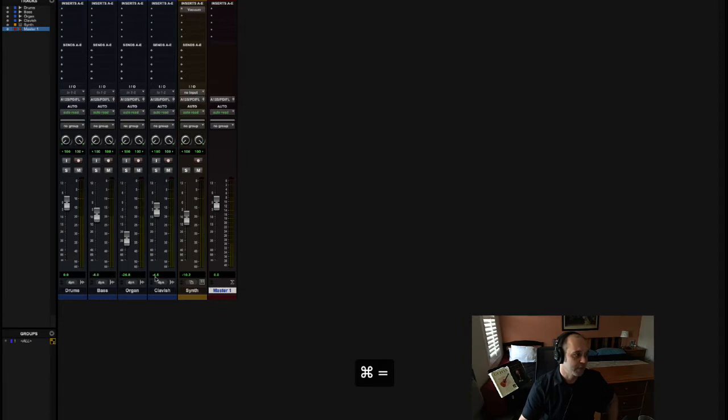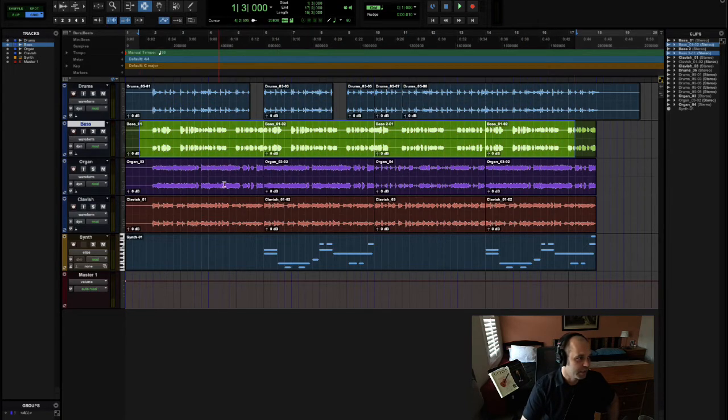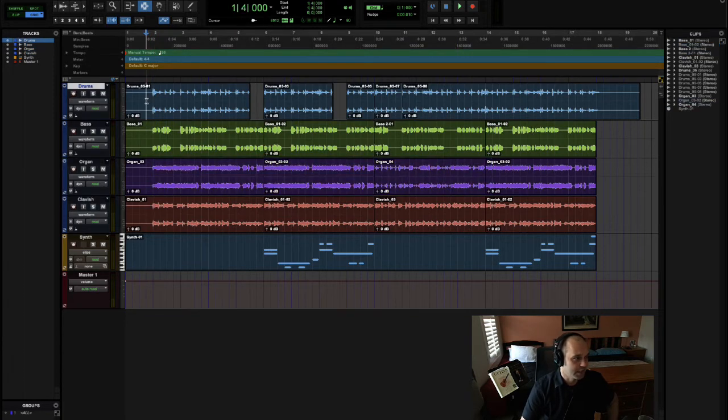And you can see the same thing here, 1, 2, 3, 4, 5, and then the master fader. So the edit window is mainly for seeing and editing, kind of makes sense, the audio in your session or the MIDI or whatever else it might be. So lots of things can be edited in the edit window. A lot of your playback buttons are here as well.